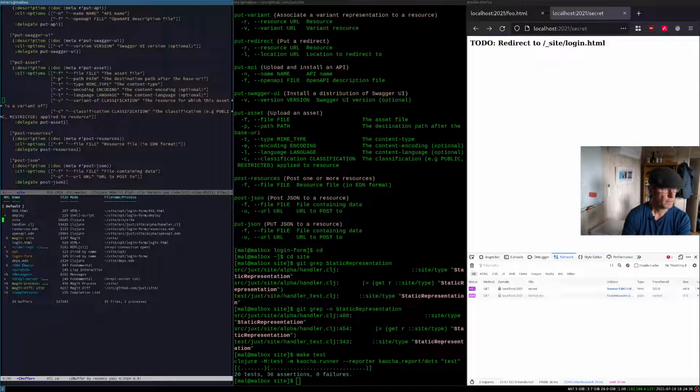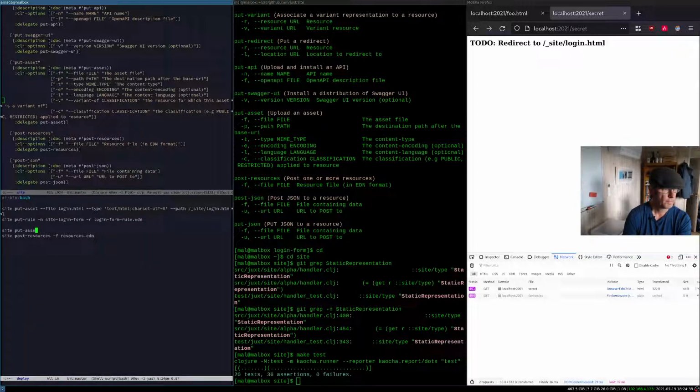Now we can put asset, we can put that 401 as a HTML. I should have used that copy and paste. It's a feature that computers have. And that will now be, well, it doesn't really matter where it is. It can go anywhere. There is 401.html.